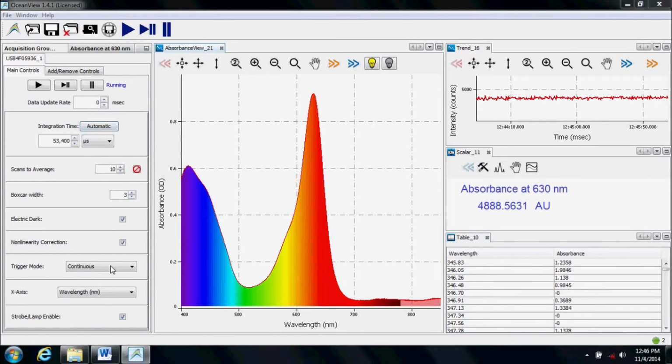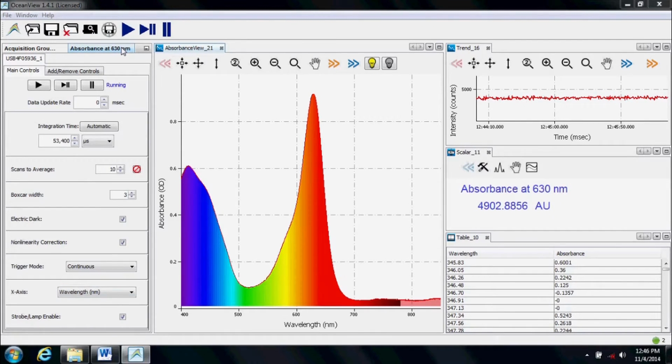This graphical analysis application allows you to specify the acquisition parameters to enable you to optimize your measurement for your specific conditions, collect and graph spectral data with the ability to show your data in many different types of views, and it allows you to perform spectroscopy measurements in modes like absorbance, transmission, reflection, and many others.